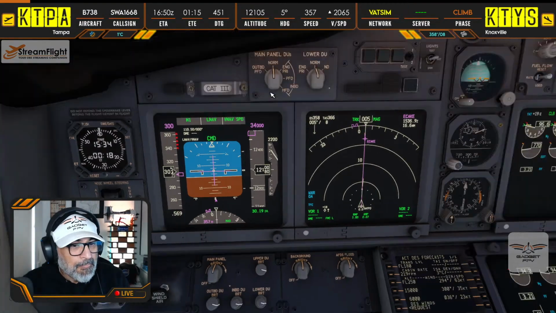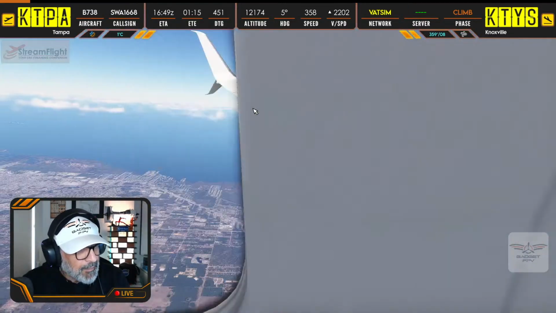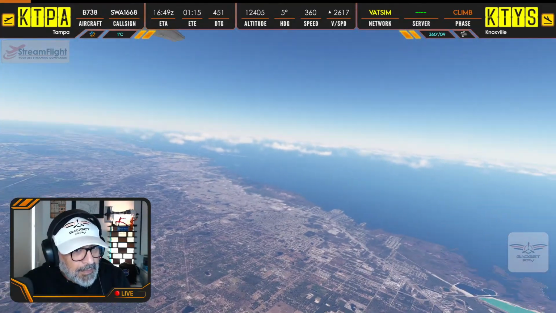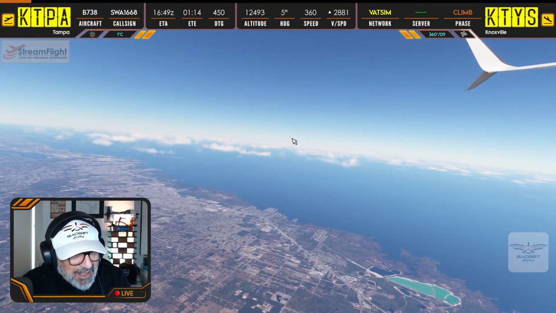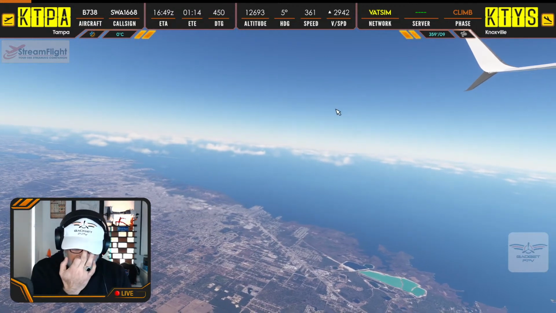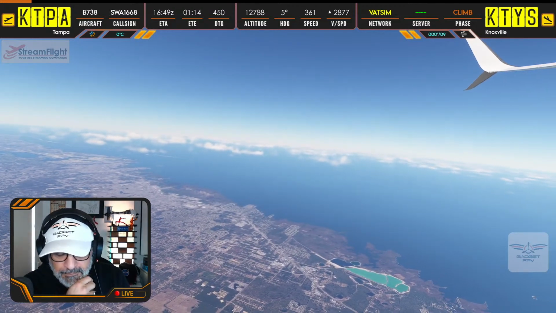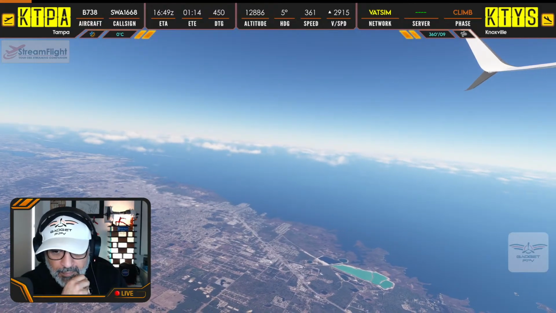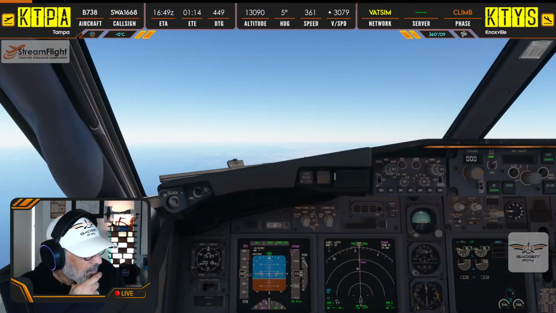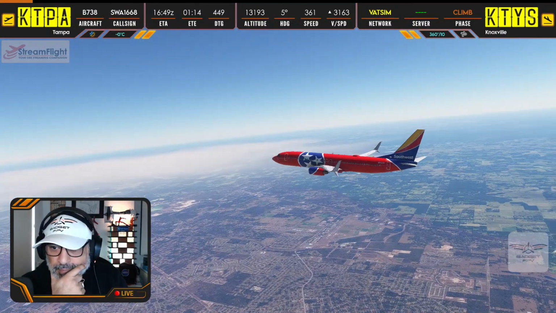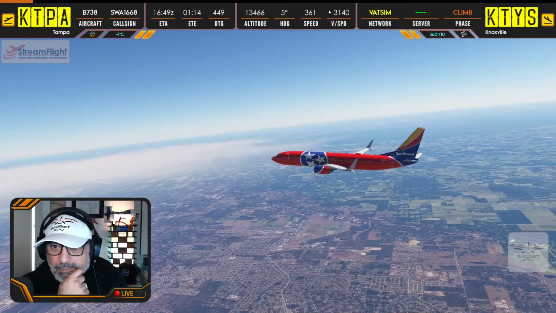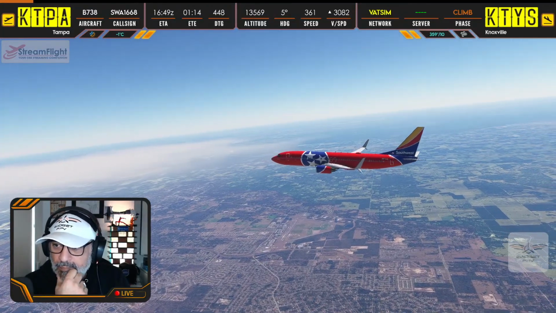296 Papa Golf, cleared to the Key West Airport via direct Fort Pearson as filed. Climb and maintain flight level 310. He should be there. There he is. I got him. I'm maintaining. 6 Papa Golf, confirm you're cleared to Key West as filed. Alright, 310, flight plan is filed, 6 Papa Golf. We're able to proceed on course. Proceed on course.